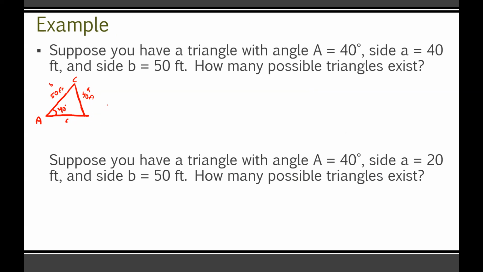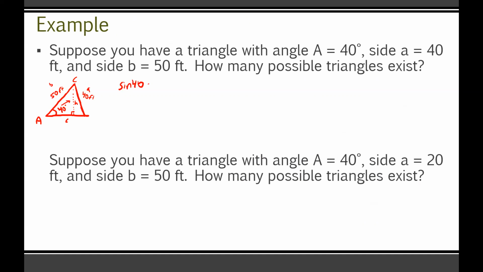To answer that question, first of all, we know that A is smaller than B. So automatically we know there's not going to be just one solution here. There could be two solutions or there could be zero solutions. Maybe 40 feet doesn't even reach down here. To figure that out, we have no choice but to calculate the height of this triangle. So imagine that there's a right triangle in here with the opposite side from 40 being your height. We need to solve for what that height would be. Since we're looking for the opposite side to 40 and we have the hypotenuse is 50, opposite and hypotenuse uses sine. So let's find this.